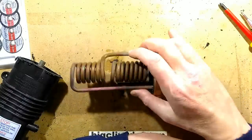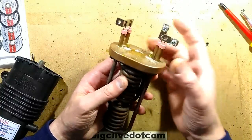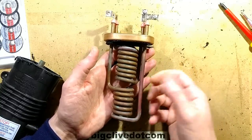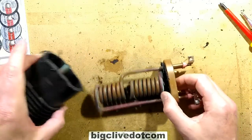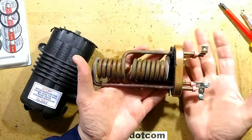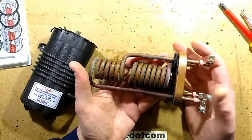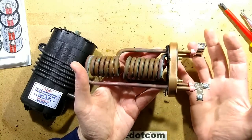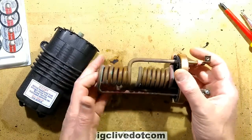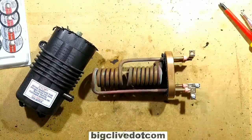That thermal cutout is also useful where the water pressure really drops while you're having a shower and the temperature starts going too high — it will then cut the power to the elements. So yeah, it's quite well designed and well built — it's certainly evolved over time. The electrical side is fully grounded metalwork and the elements are all bonded, which means if the element physically fails it's going to ground it rather than pose an electric shock risk. So there we have it: the typical British and European electric shower. The main requirements are a high voltage in the region of 220 to 240 volts and a high current availability, which we do have in the UK. With lower voltages you would require an astronomical current to power these things — typically these are powered from a 40 to 45 amp circuit breaker.